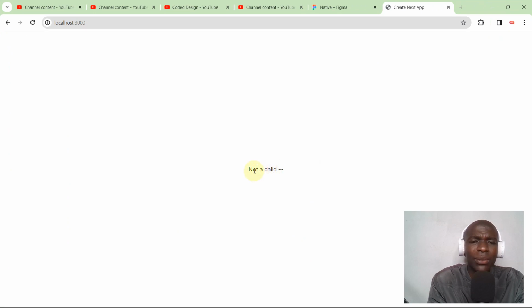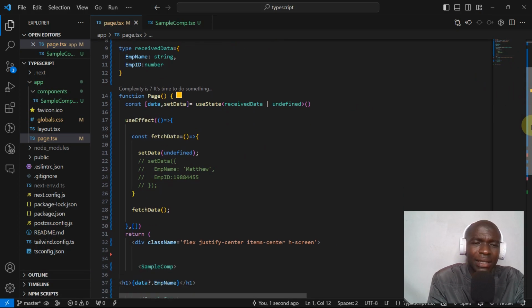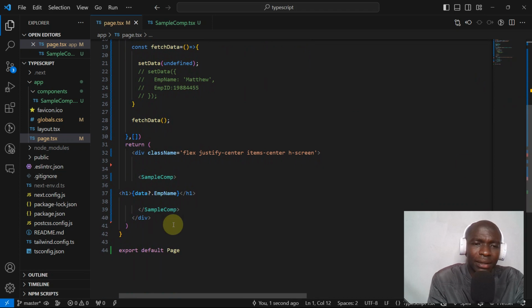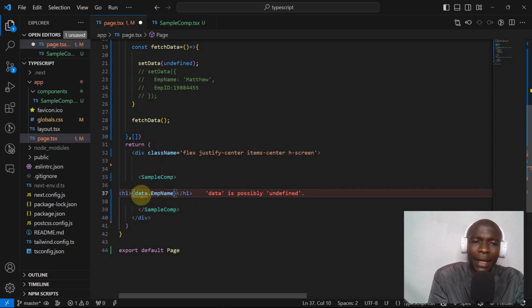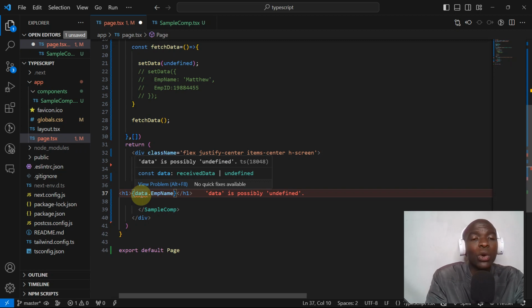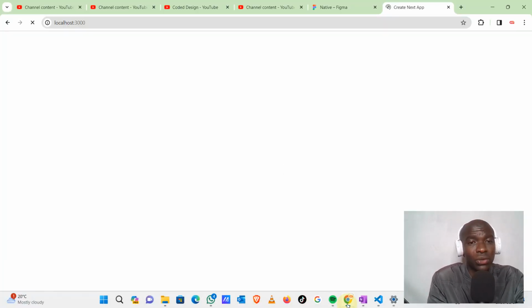As you can see, we've got no children. Why have we fetched something and we're not displaying it? The problem is that whatever we were displaying is undefined. So this question mark has helped us to say that in case it's undefined, render an empty string. Let's remove this question mark and see. If we were using JavaScript, after removing this question mark, the error that we get here we were only going to see in production, which is wrong.